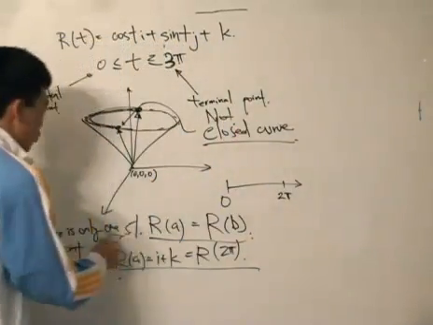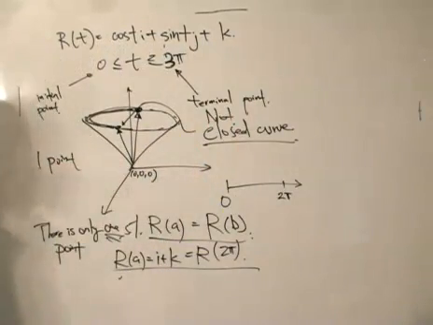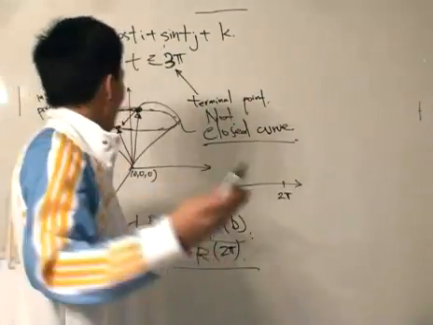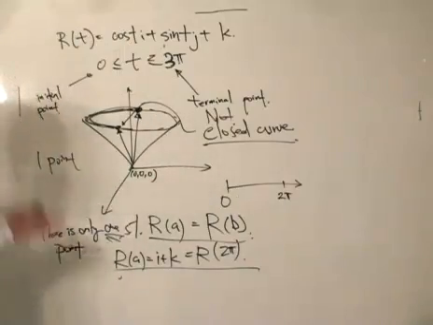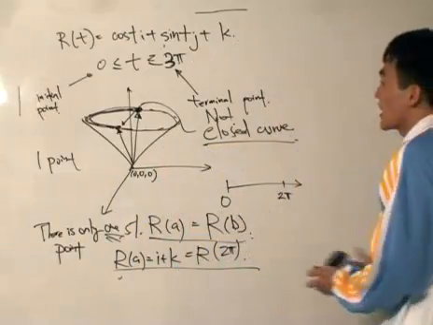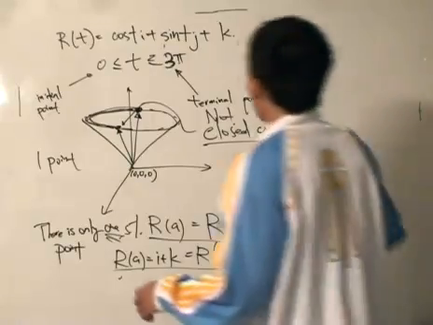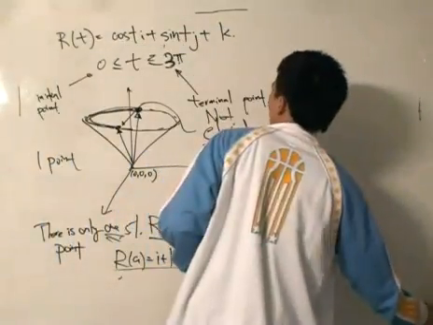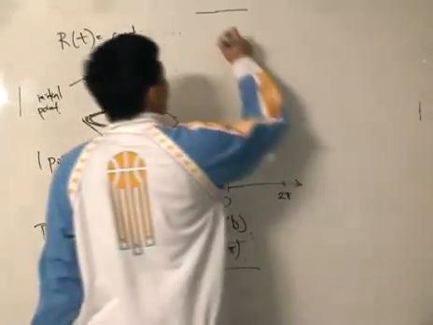A closed curve only has one point such that the position vector is the same. So if the position vector creates more vectors that overlap the curve, it is not called a closed curve. That's very important for you to know. All you need to know is whether it's closed or not closed, because those are in the definitions later. Okay, let me just erase this about closed curves and move on to writing the position vector.